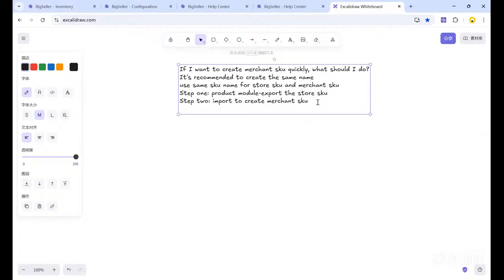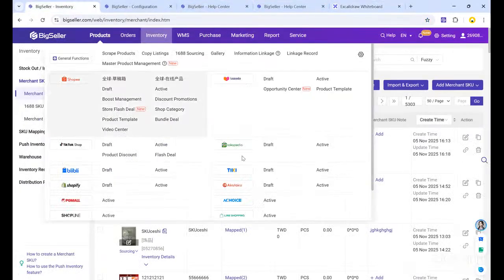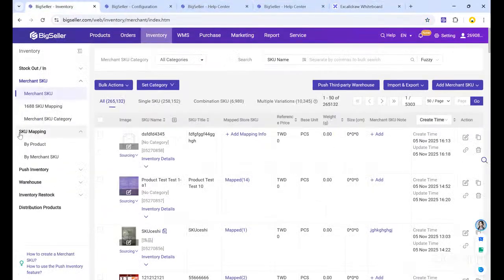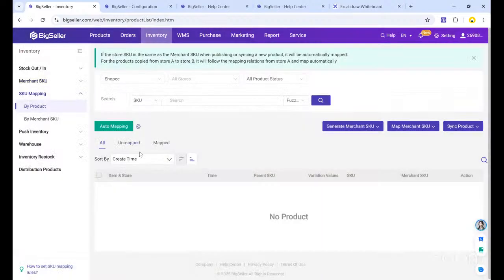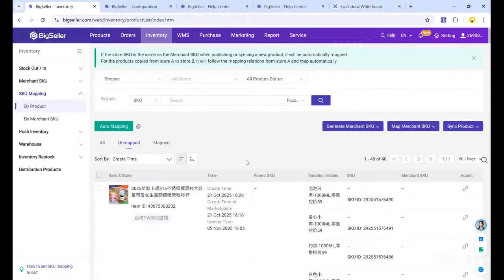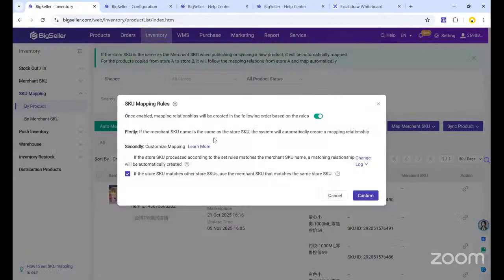And the next step, step 3, is to do the mapping relationship. After you create this one, you can go to the SKU mapping here by products. And here you filter all the unmapped store SKU and use this one, auto mapping. Click here to set auto mapping.